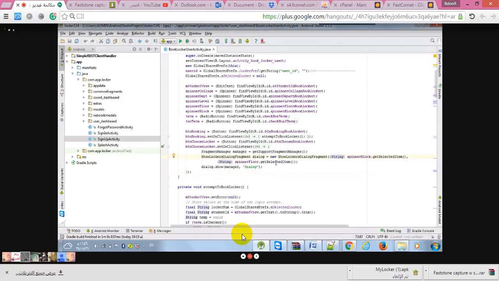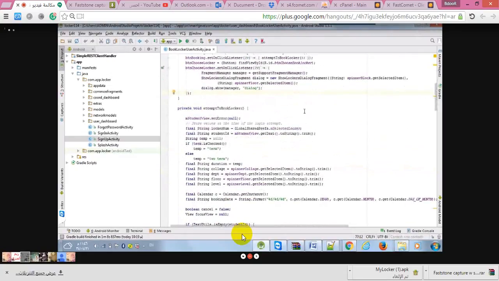Another value is floor, whichever floor is selected at the moment by the user, also typecasting it to string and passing it to that dialog fragment, then opening it. That dialog will call a web service and get all the values. I will move on to that later.